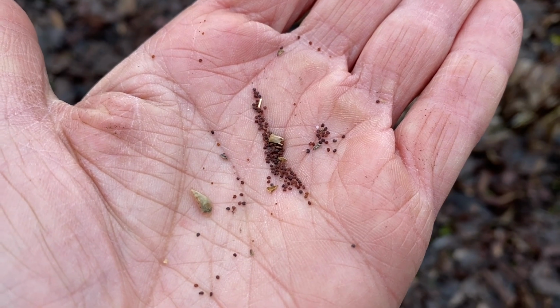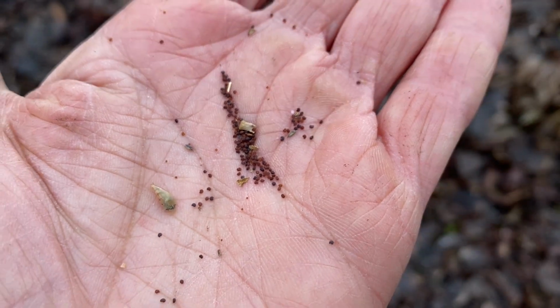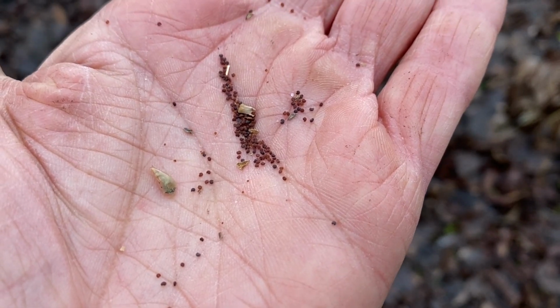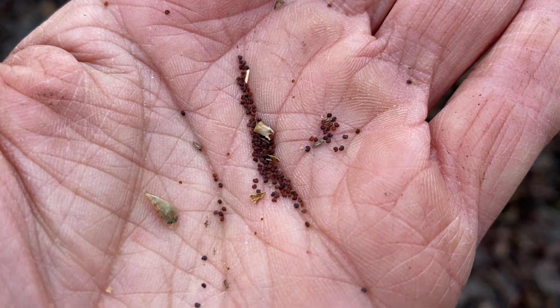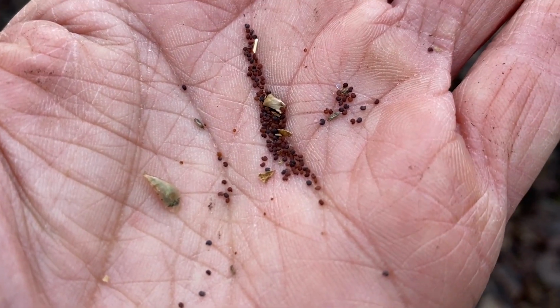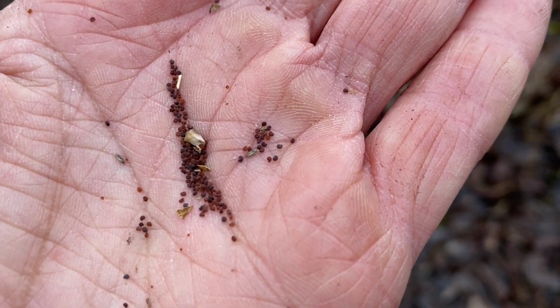This is how the poppy seeds are looking. So you can really tell in comparison to the Baptisia that they are tiny. So it is very vital to do it on a day where the wind is not blowing them away instantly. But so delicate, beautiful. Sometimes hard to believe that an entire beautiful plant is going to grow out of such a tiny kind of seed. That's it for today's video.